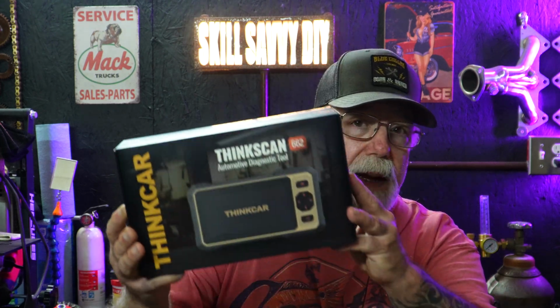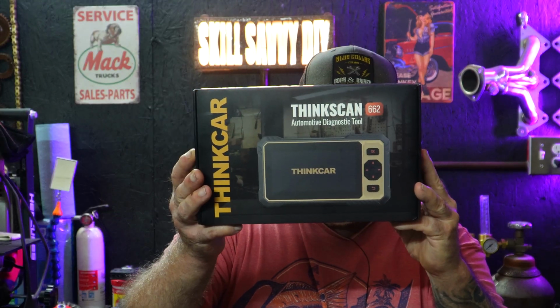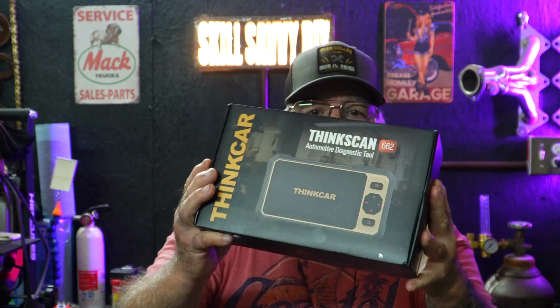All right, I'm going to be looking at a little scan tool that I just got in. This is the ThinkScan 662 by ThinkCar. Getting ready to open this up and show you what all this thing can do, and it's at a very good price. I'm going to tell you that.